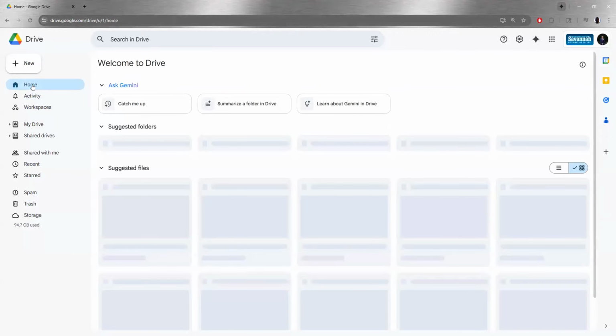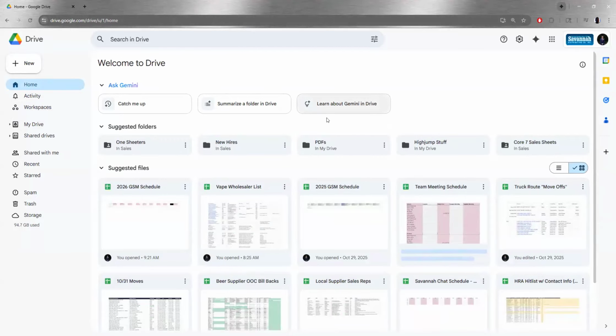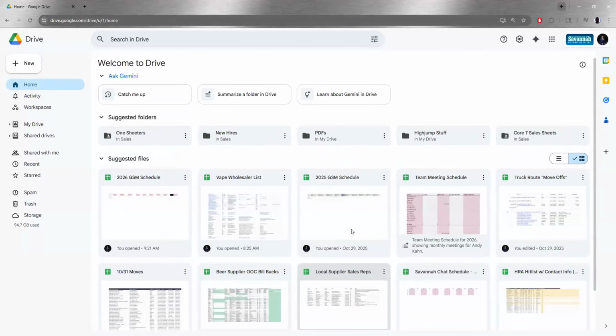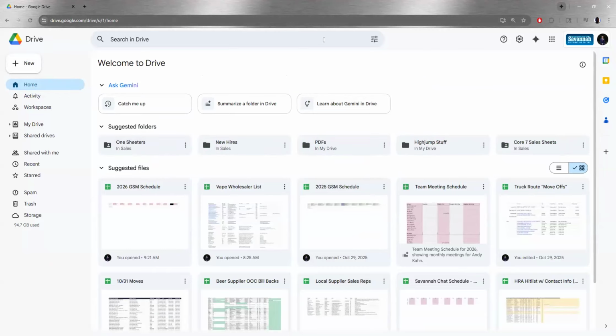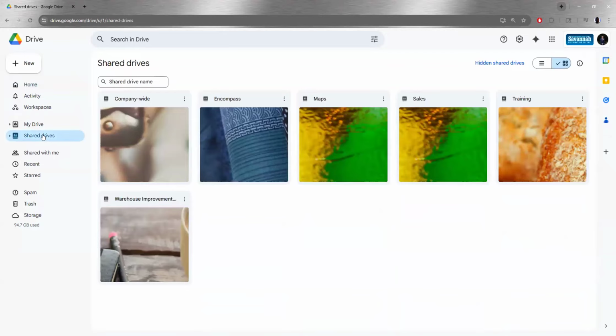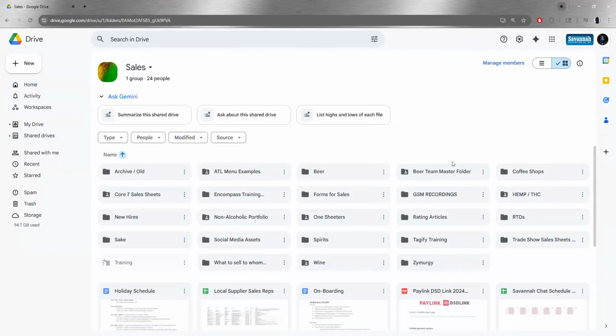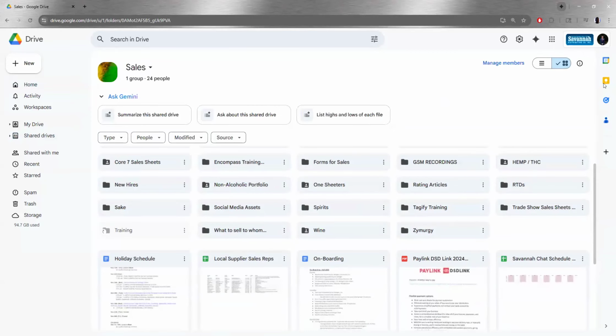Now, when you first get to the drive, you're probably going to be in your drive, which is going to be random documents you have opened in the last few days to weeks, random folders you may have made. This is your drive. And a lot of people get to this section and they say, where's all the interesting stuff? Where's all the documents I need? Well, if you haven't downloaded them, they're not going to be in your drive. They're going to be in these shared drives. So over here on the left side is where you want to click. You guys don't have all of the permissions that I do, so you may not see everything, but what is shared with every single person in the company is the sales drive. So we click on that, and that looks like this. And this is where all the good stuff is, okay?